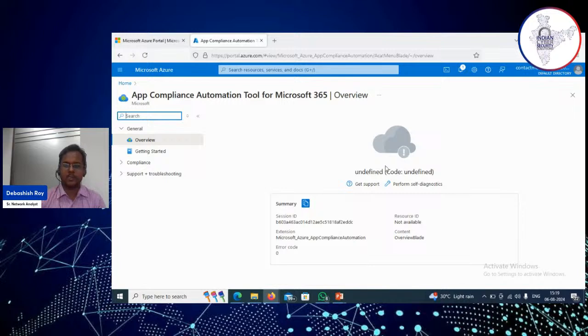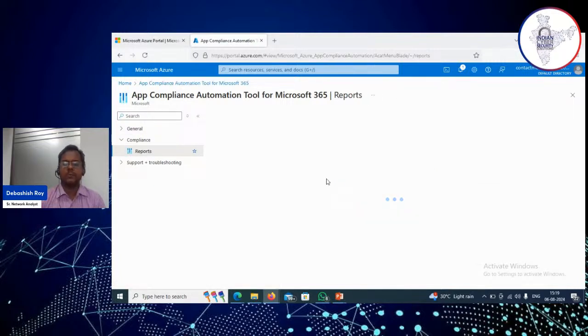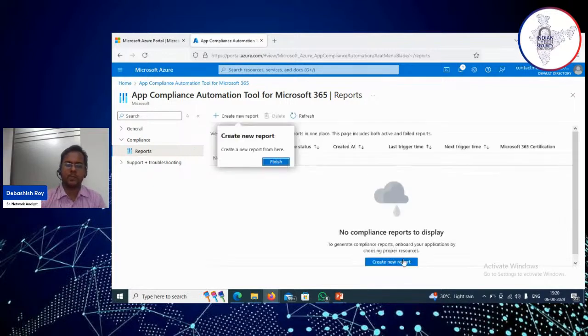So it is not getting the data. So you have to actually install that, and then you can see the reports and all these things. So Office 365 should be installed here, and then you can get this compliance automation tool. So it is not getting anything, okay, because nothing is there.